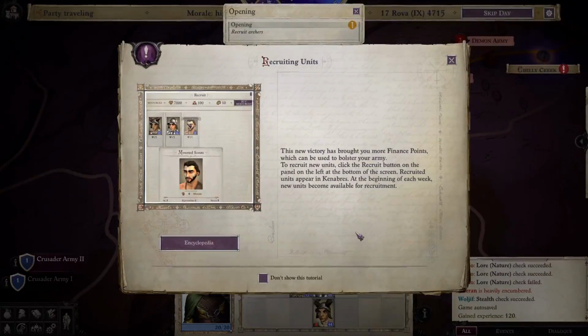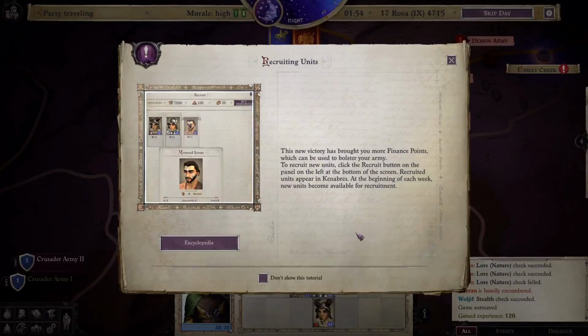This new victory has brought you more finance points, which can be used to bolster your army. To recruit new units, click the recruit button. Recruited units appear in Kenebris. At the beginning of each week, new units become available for recruitment.